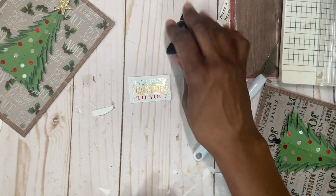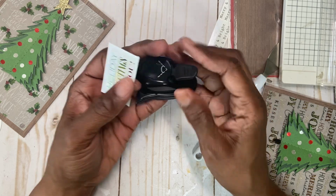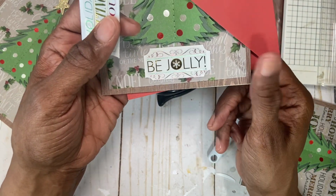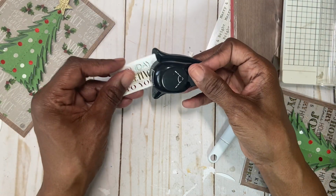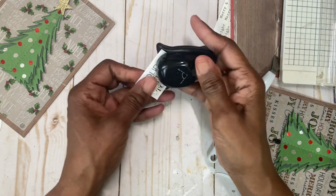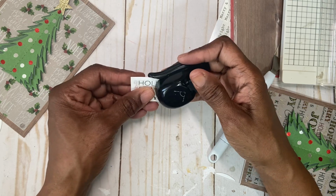So now I'm going to find, gosh, where does stuff go? Okay, here we go. I want to kind of use this punch. This is like a ticket punch. So it'll look like that there. Just kind of something different. So we'll line this up on this side. And click, there we go. And put this on this side.